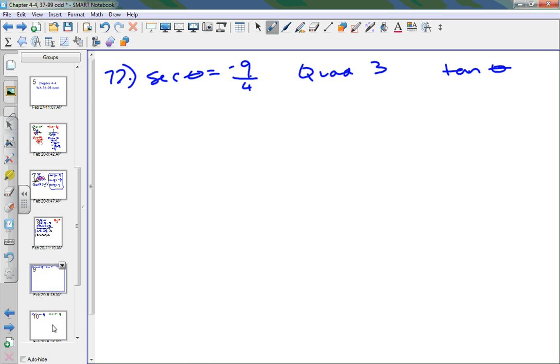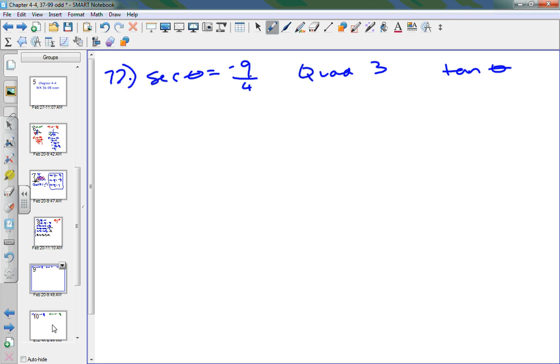Okay, going on to the next batch, 72. It says find the indicated trigonometric value in the specified quadrant. They give you the secant of theta is -9/4. They tell you that you're landing in quadrant 3, and what they want out of that is the tangent value. So again, they give you this function value, they're telling you the quadrant, and then they want you to calculate the tangent value. Do we understand that, yes or no? There are several different ways to do this.